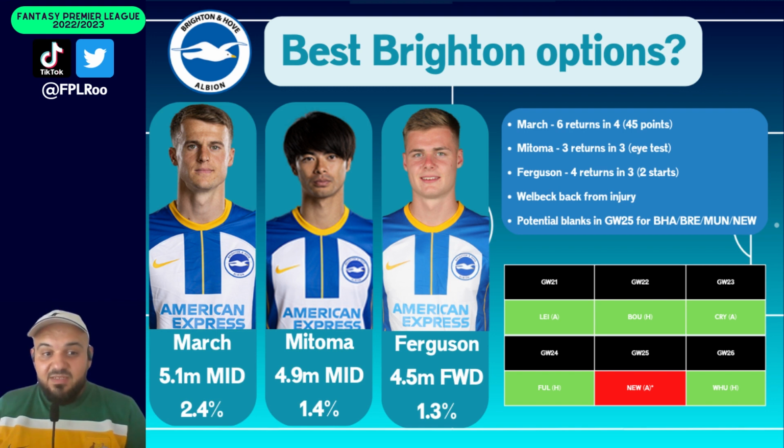In terms of forwards, Ferguson has been doing really, really well recently. So 4 returns in the last 3, and only 2 of them have been starts. He comes in at 4.5 million, which is great as basically your bench striker if you've got Greenwood, and Ferguson does look really, really good, coming in at 1.3% owned too.